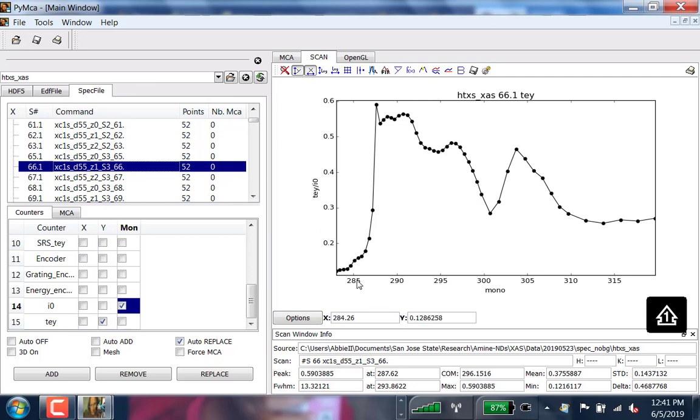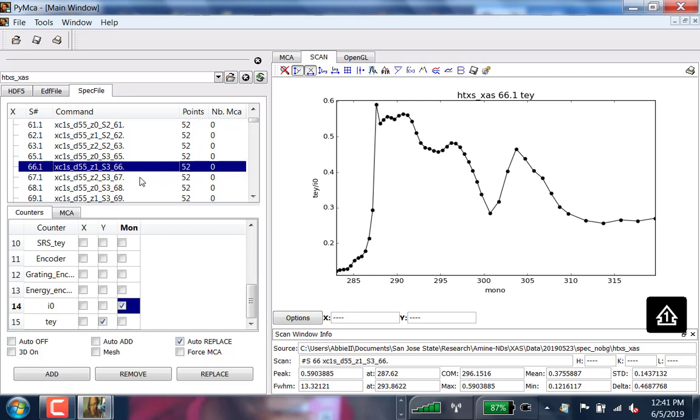One thing that you want to recognize is that it's a short scan. This is our quick scan that we use at the beginning to determine whether or not we're at a good spot on the sample surface. The x-axis is just 285 to 320, and the number of points is only 52.